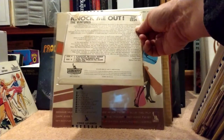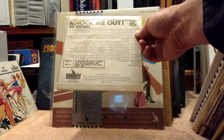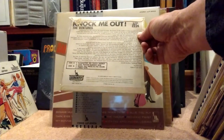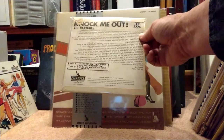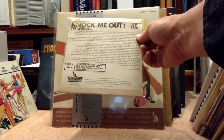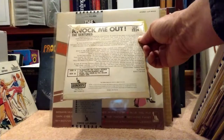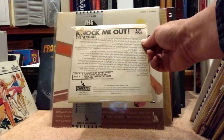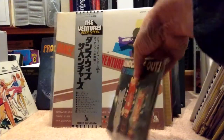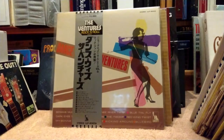I've shown those in a previous video, although I didn't have the actual EPs. I had a CD box set that reproduced the Australian EP covers, and those were pretty neat. Slaughter on 10th Avenue on this one. That's from this Knock Me Out album. Love Potion Number 9, When You Walk in the Room, Lonely Girl. I see some damage, some of the paper's been torn off there, but it's still a gem if you ask me, and the great graphic is the front anyway, so that's nice. That was a nice find.